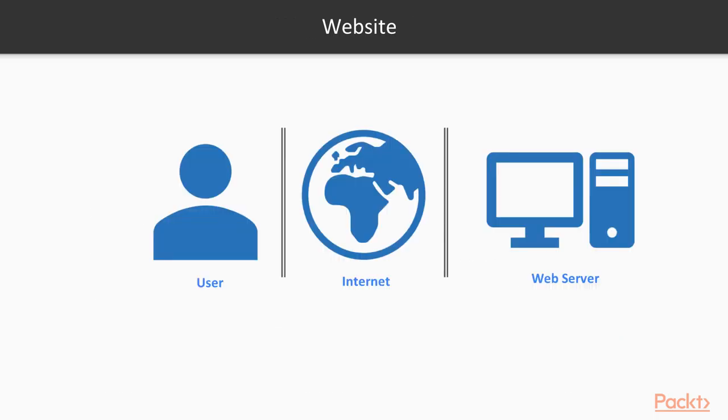This is a scenario where the user, or basically the browser, connects with the internet, and then the internet connects to the server. Alright, then the server directly communicates with the user. So this is the step. They ask for data from the web server by a request process, and then the server checks whether the request is legitimate or not. If it is legitimate, then the server responds with the actual data. If the request is not legitimate, then the server responds with an error message. Alright, so this is a simple situation in a website.